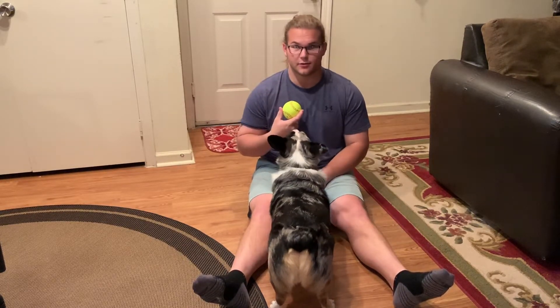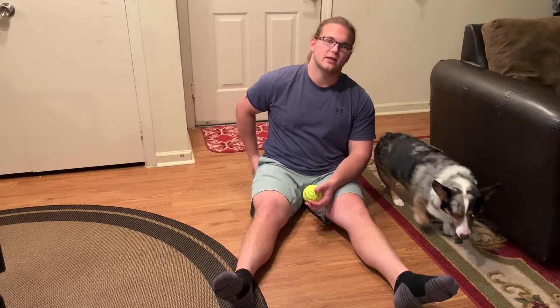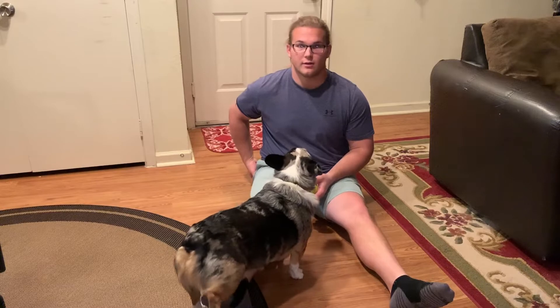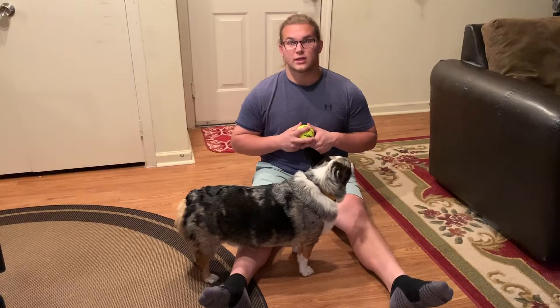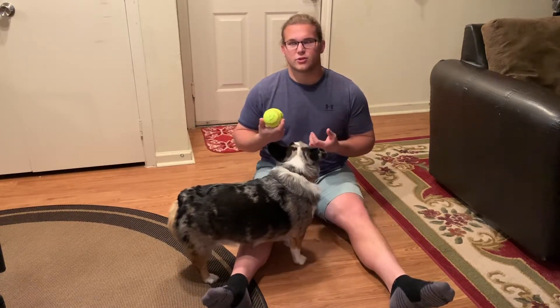First off, you'll have to excuse my dog — he likes to think this is his ball. How I like to set up: I've gotten used to doing this on a hard floor, but you can also use carpet or linoleum or anything you have in your house. For the piriformis, it's more on the lateral aspect of your glute, more towards the outside here. I know exactly where to hit because I know where that tautness is. It's more of a feel thing — as long as you're staying off of hard bone and staying in soft tissue, you can just search around.